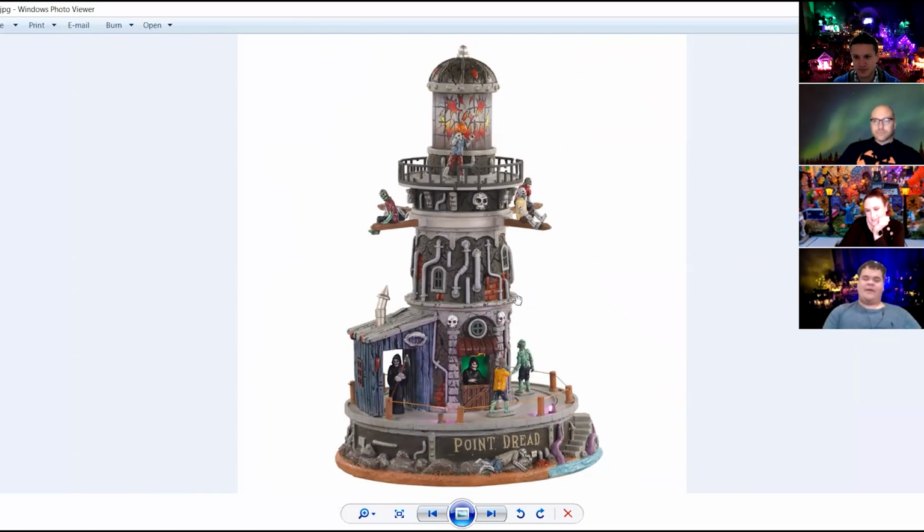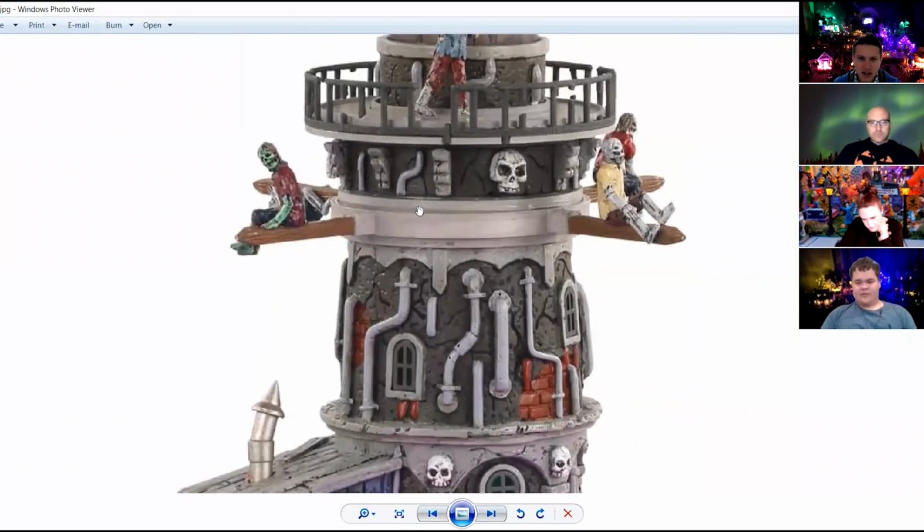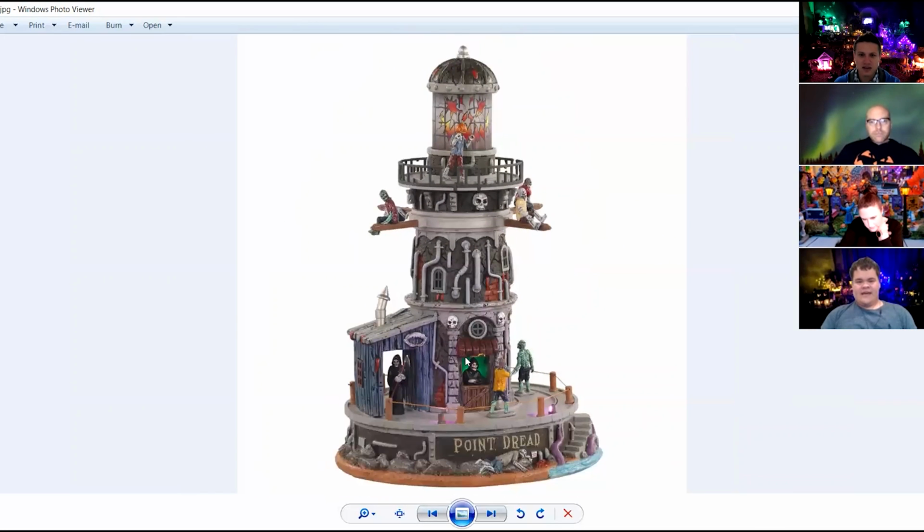I'm kind of with you. I dig this one. Something that I've noticed this year, not a lot of green lighting on the pieces. I know people in the past have complained that Lemax went a bit excessive with the green. I'm seeing mainly purple and orange and yellow, which is really cool. I believe the guys on the plank will rotate around as well, and it kind of looks like it does. And my big thing is I wonder if the top does anything, like maybe if it spins or moves up and down. And I hope it's lit. If it's lit, then it's going to be pretty sweet. Yeah, that's what I wonder.